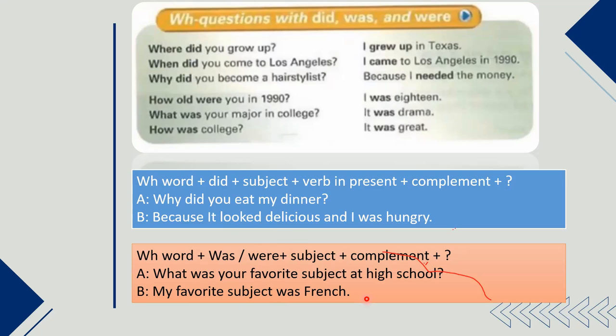Yes. The question. ¿Cómo o cuándo saber cómo usar did o usar was o were? Oh, ok. Utilizamos was and were cuando estamos utilizando el verbo to be. Y vamos a utilizar did con los verbos regulares e irregulares. Solo con los verbos así, regulares e irregulares, se usa el did. Si es el verbo to be, vamos a utilizar was o were. Thank you. Okay.